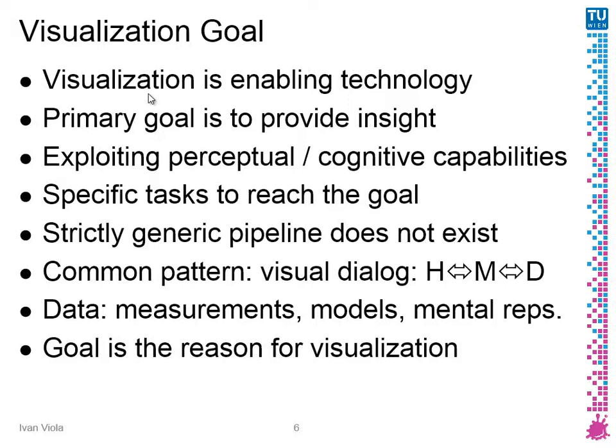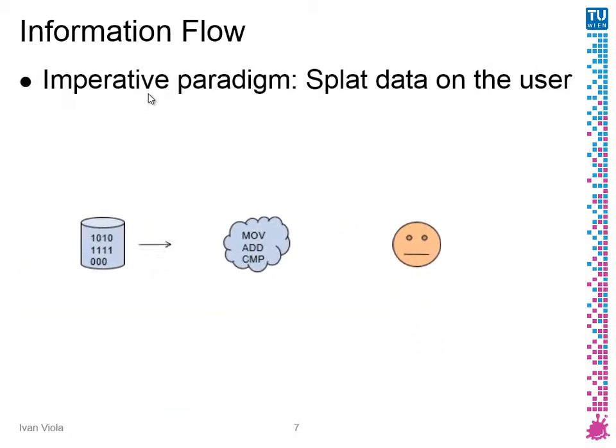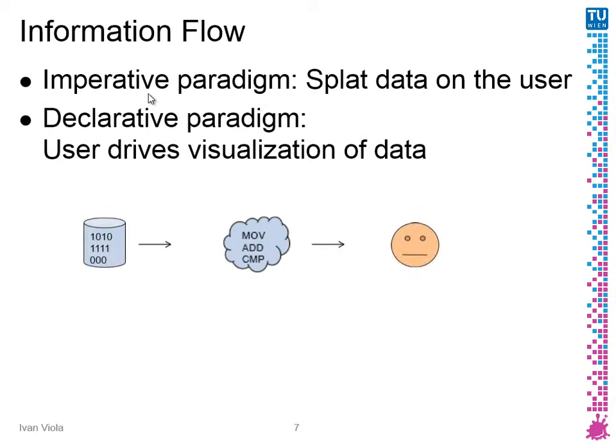So I would like to stress that the goal is the only reason for visualization to exist. And therefore, if the goal is on the side of the user, I'm suggesting that the user should be the one where the visualization starts. But then when I thought about this, of course this is utopian, because in the end the information is stored in a certain data form, and this information is going towards the user. So it's not going the other way around.